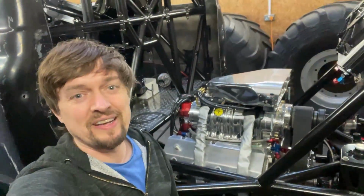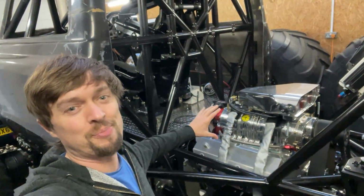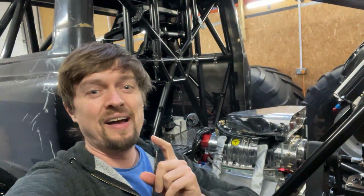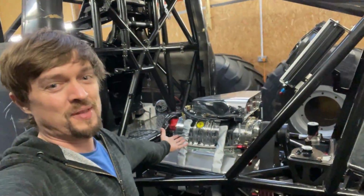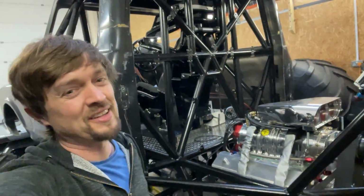When I first went to Vegas in 2014, I watched the Monster Jam World Finals, and I had these trucks driving past in the parade. It was at that moment when I heard those engines, it gave me goosebumps on the neck. It had all the hair stand up on end, and I just knew from that moment that this was my destiny, and that's what I've got to get out of life. So here we are, a few years later, and we're nearly there, guys. You don't understand how excited I am.